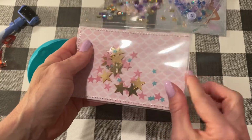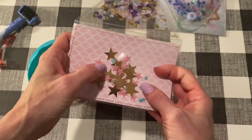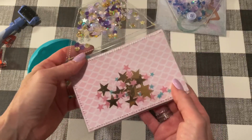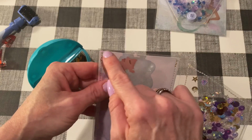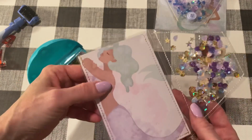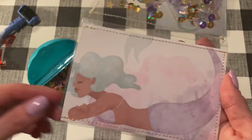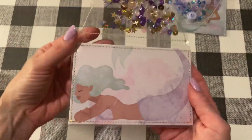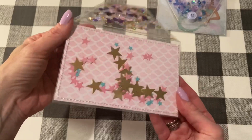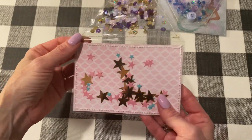Oh, those are really pretty. There's pink, aqua, and gold stars. And they're super flat. So, perfect. All right, so now I'm just gonna stitch here, and then we'll do the finishing touches. Hold on. Okay, I'm back, and it is all sewn shut. Look at the back. I love how that looks with those stars. I think that is so cute.